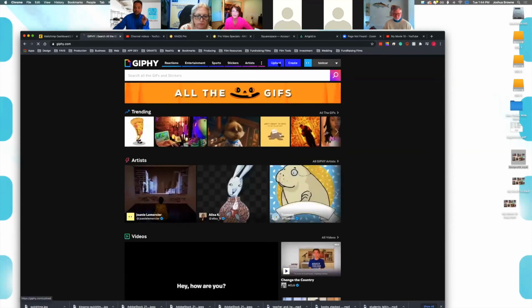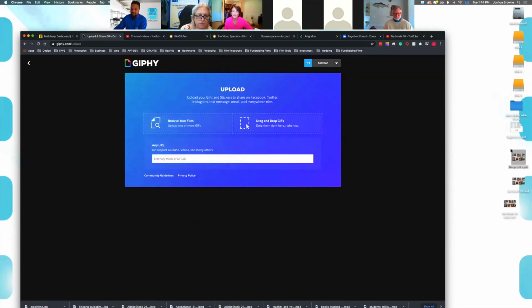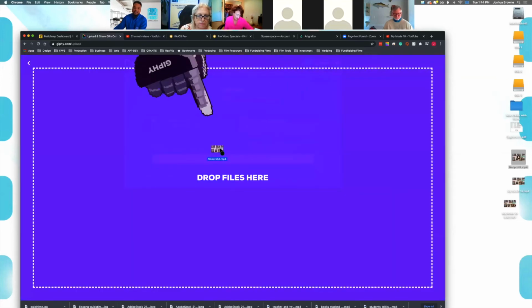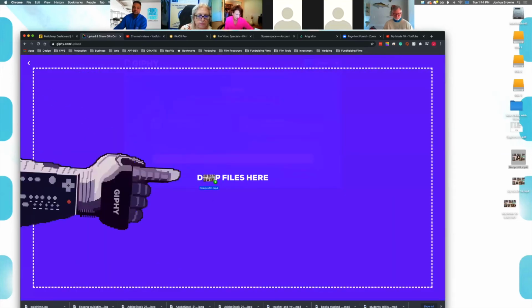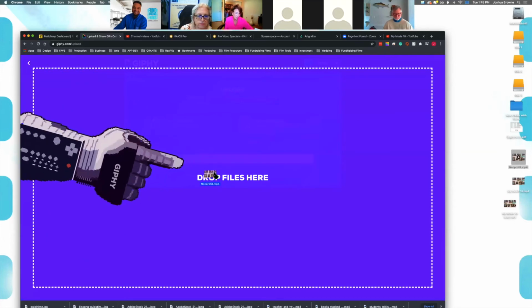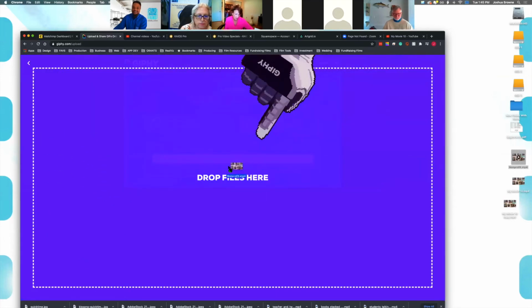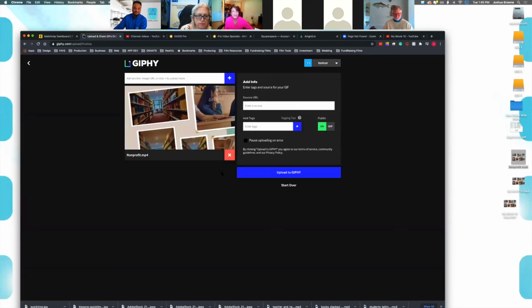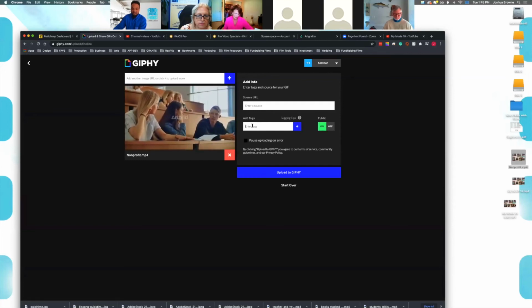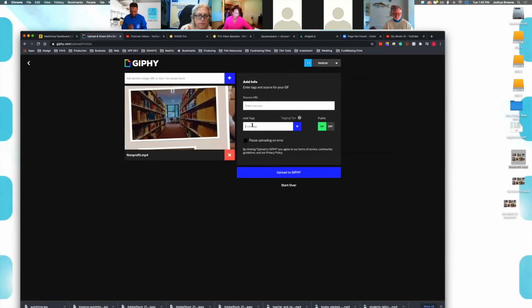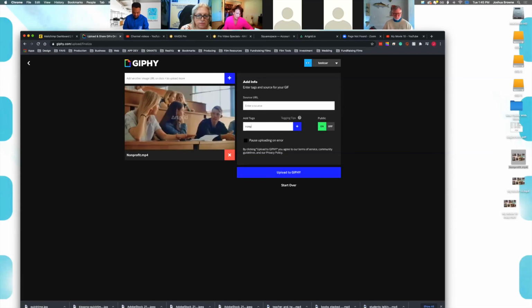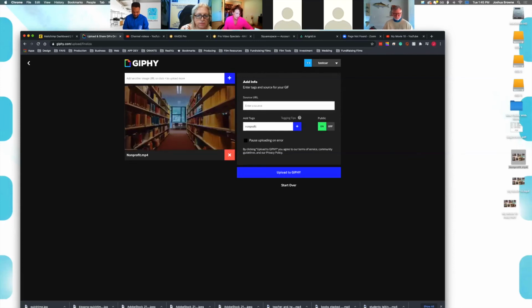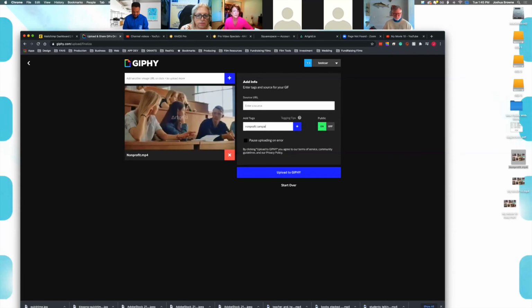So we're going to upload our file. And again, we're just going to drag it here. Kind of a cool little thing that it has here, that you can just drop your file right there. We'll tag it. We'll call it nonprofit campaign.